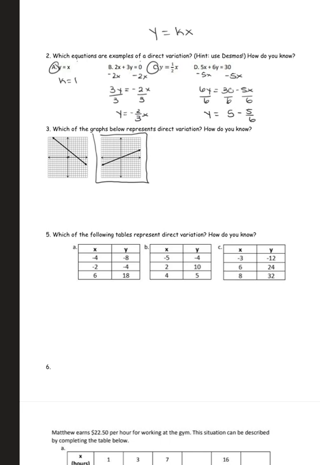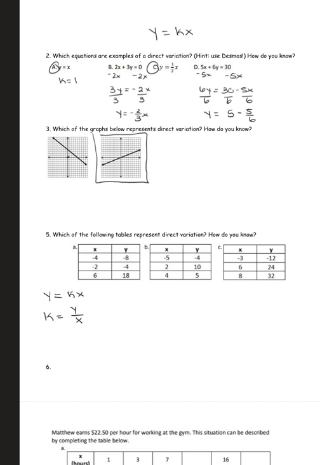So remember, we have the equation for direct variation as y is equal to kx. When given a table, we have to determine what that constant is. So we're given x values and y values, and we have to determine what our constant is for it. So from there, to solve for k, we have y divided by x. So we take a y value divided by x, and it gives us our constant, okay? So let's take a look at the first one.